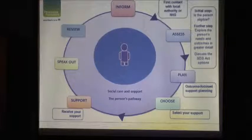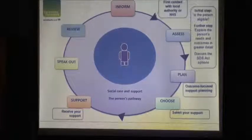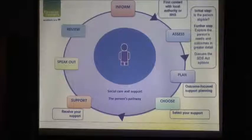Recognising that circumstances change over time, it's important that at the review stage that both the individual, the provider of that support and the commissioning local authority is involved in a self-analytical and critical assessment of whether or not things are working. At this stage, an individual has the right to change elements of their support plan. In fact, at any stage, the individual has that right. The individual again can be offered the 4 self-directed support options, which we'll explore in another video clip.